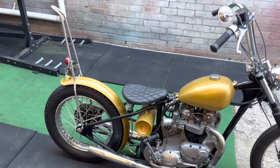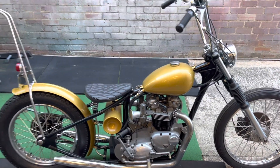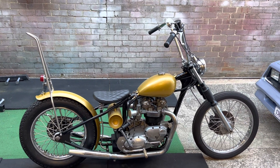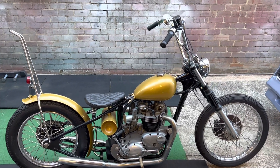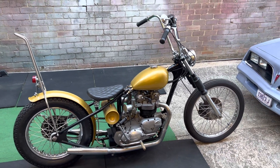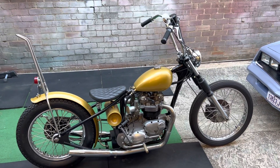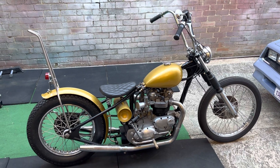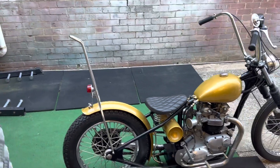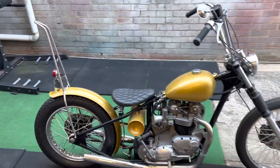Just done a little bit of work on my mate Nick's bike. This bike originally had a shorter sissy bar on it that leant back a little bit more, which I had built for Nick a while ago. Originally when we did it I'd said to him I'd love to do something a little more like this, and yeah, after a couple of years he has come around, which I think is definitely for the best.